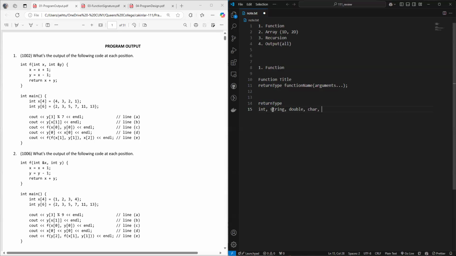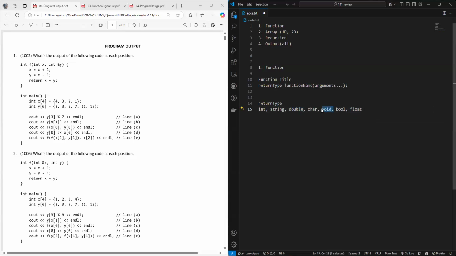We have one more: float. Float is the same as double, so usually you will not see float. It is just one of the possibilities, so I will add float here. Usually if you need to return a decimal value, you can just use double.